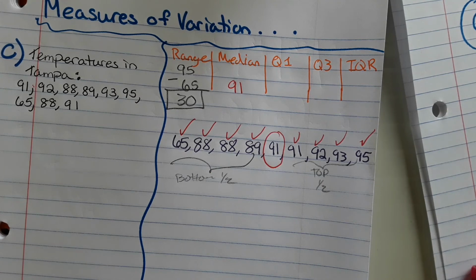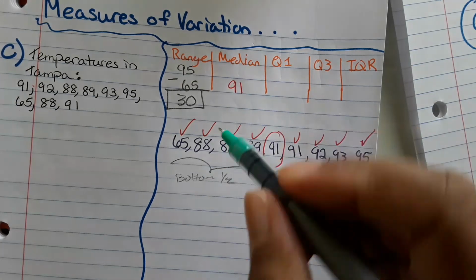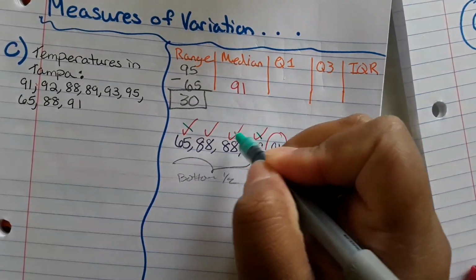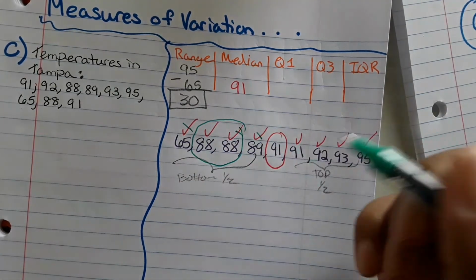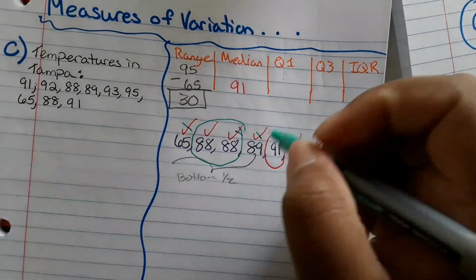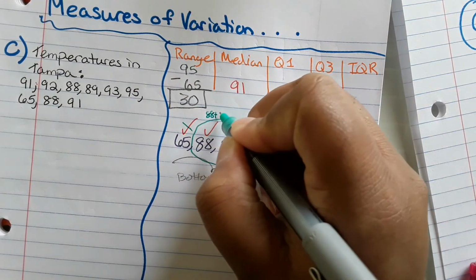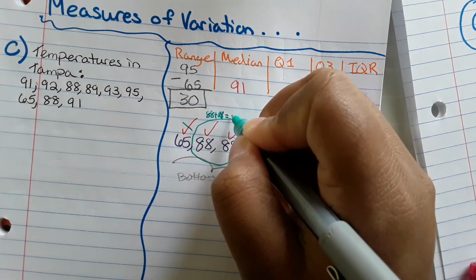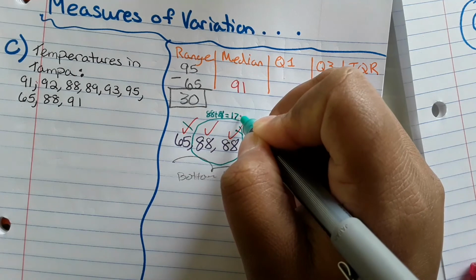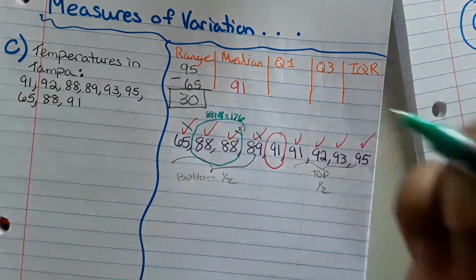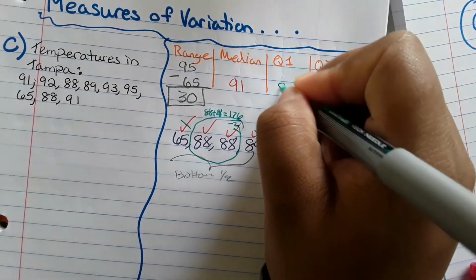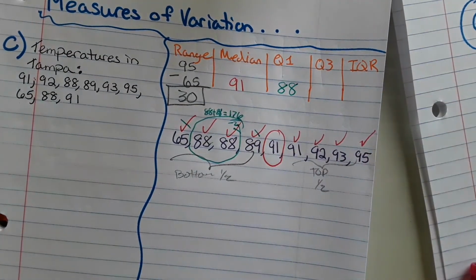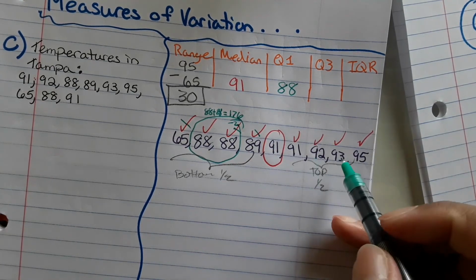And now we're going to go about finding their median, so quartile 1. All right, small, big, and I don't have an odd one. I have 2 in the middle. And we know how to do this. When there's 2 in the middle and you're finding the median, you would add them up. 88 plus 88 would give you 176, and then you divide by 2. But as we can see, it's really just going to get us back to 88. Lucky us. And then we do the same thing for the top half.